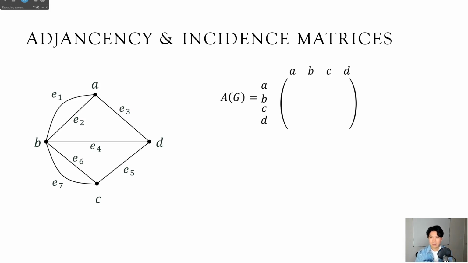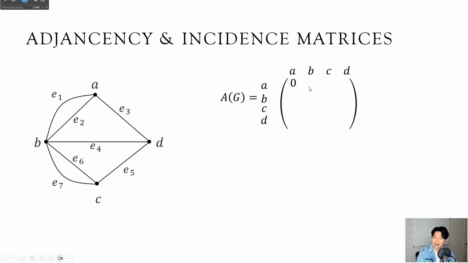So here I set up my matrix, and notice I labeled each row and column with A, B, C, D. So in my first entry right here, where A and A look like they intersect, if there is an edge from A to A, then I put down a 1. If there is no edge from A to A, I put a 0. So I'm going to go over to A, and there's no edge that starts at A and ends at A. That is, there's no loop for A. So I should be putting a 0 for my first spot.